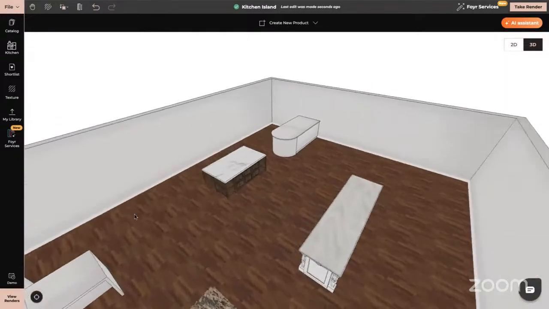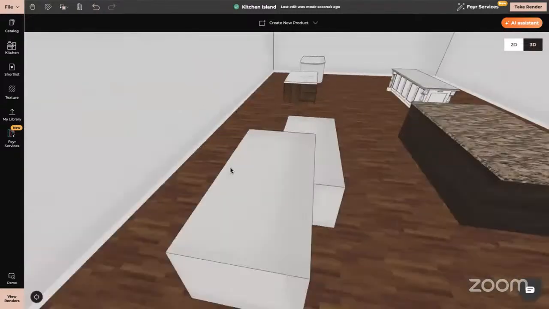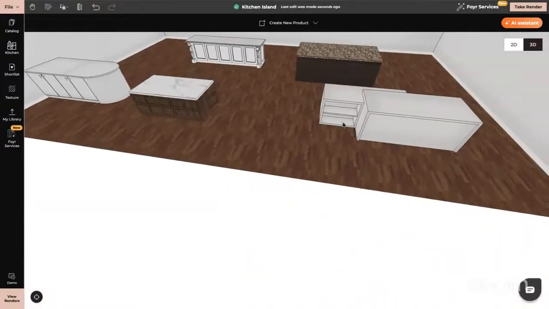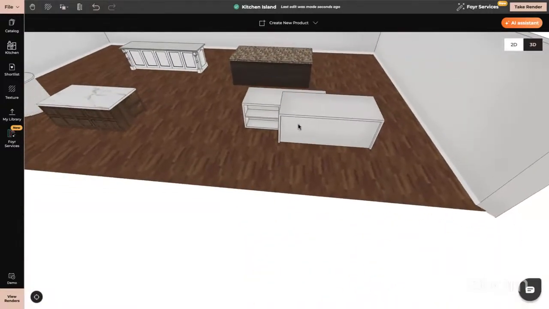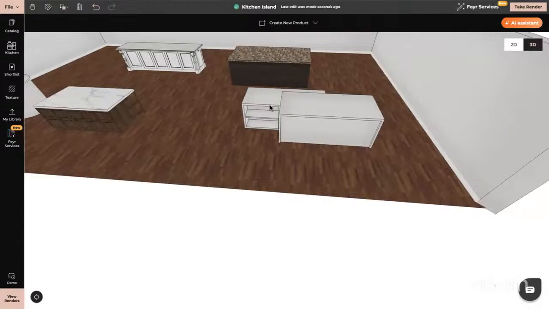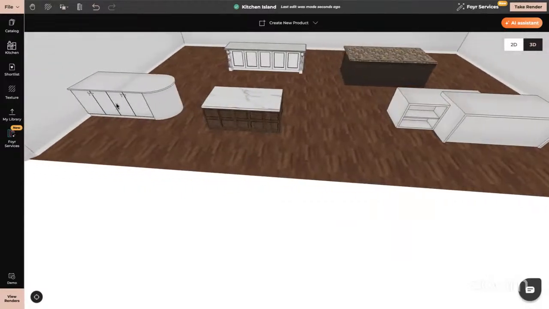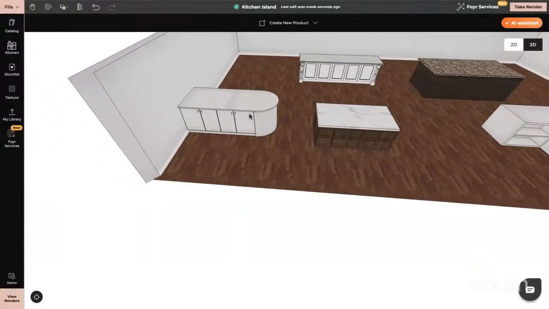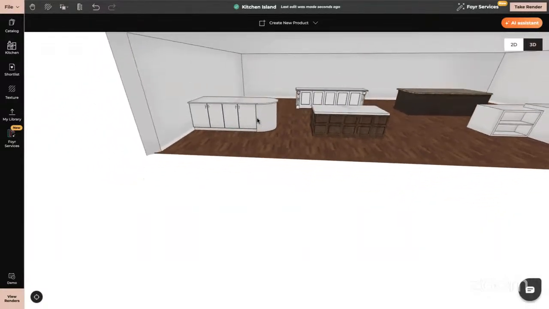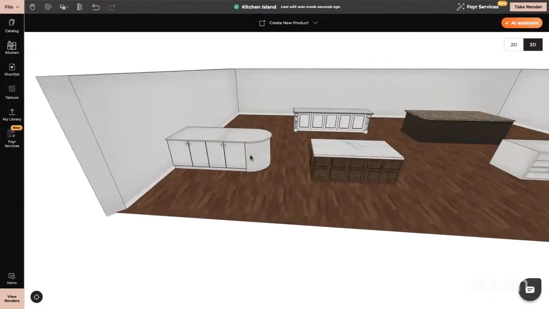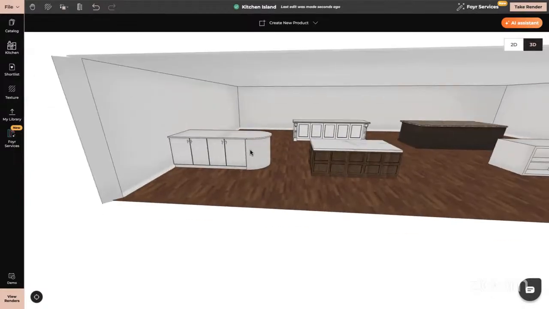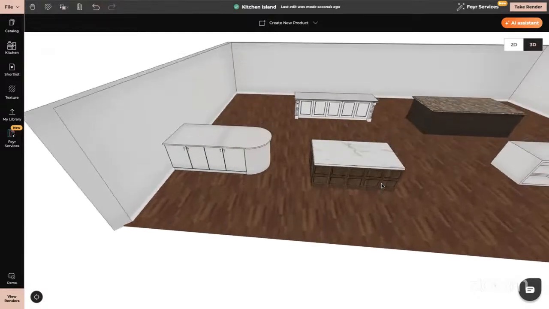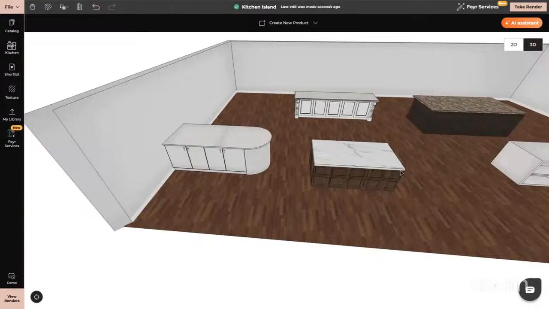Here we have a multi-level island. You're able to create something like that with the Create New Product tool as well, and I will show you in a second how I did this one. And then I created a peninsula with a rounded side. We can create kitchen islands that are rounded on one side, or just have rounded edges.